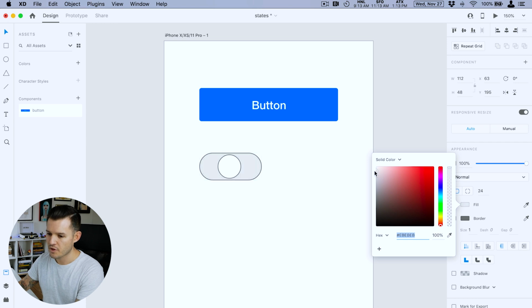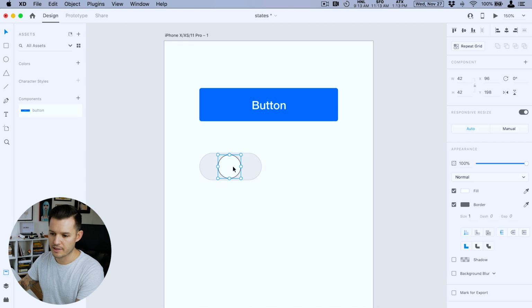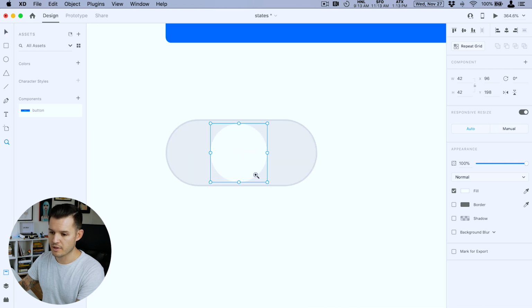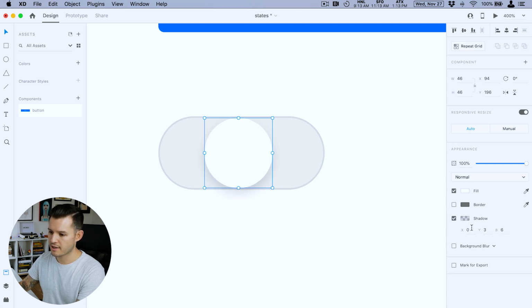So let's fill it with a light gray, and let's take this border way down, something like that, okay? Let's see, we'll take the border off, I think. Let's zoom in on what we're working on here, and let's just take it right there. We'll add a little bit of shadow inside, maybe a little bit less shadow. Ooh, like that. I like that.